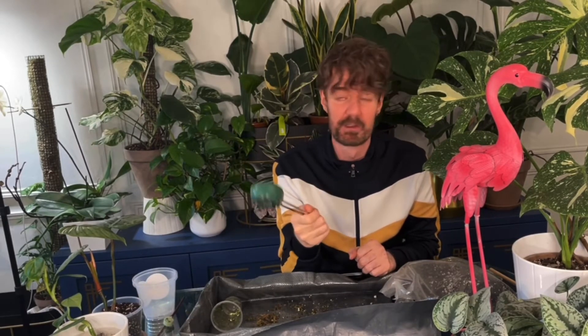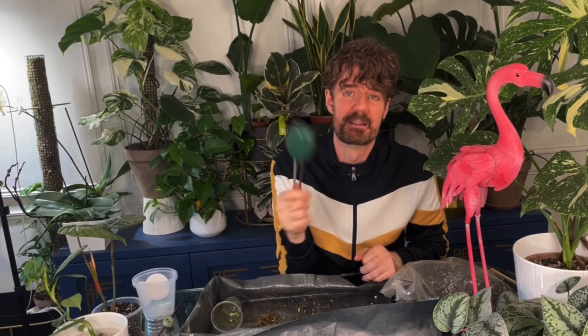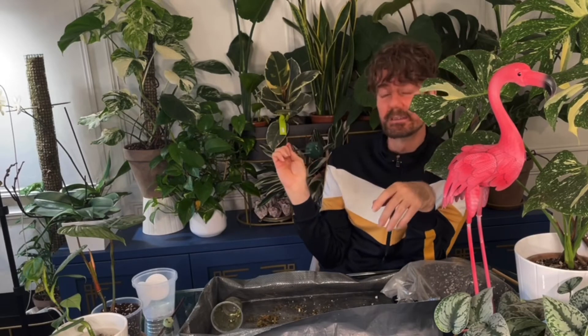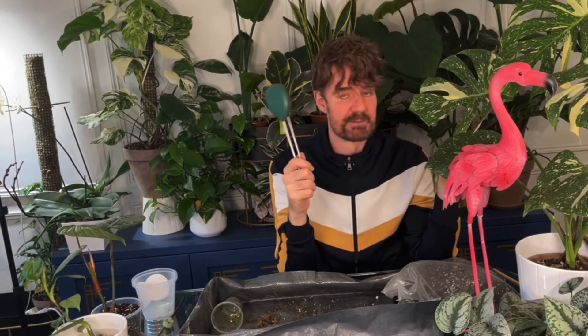With all my plants I always use a light meter. I over-water plants — I'm always worrying about them, sometimes thinking I've watered them when I haven't and they're really dry. This meter tells me if I need to water. Some plants like the Stromanthe behind me need to stay moist, whereas the Philodendron and Monstera — if it's too wet, you'll rot the roots. For the Philodendron sodiroi I'll check the soil once a week or every ten days to make sure it actually needs watering.